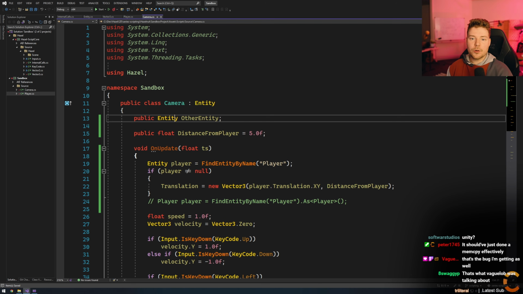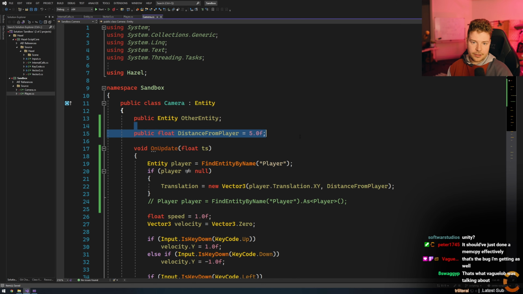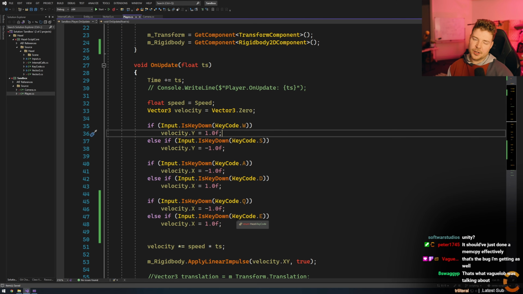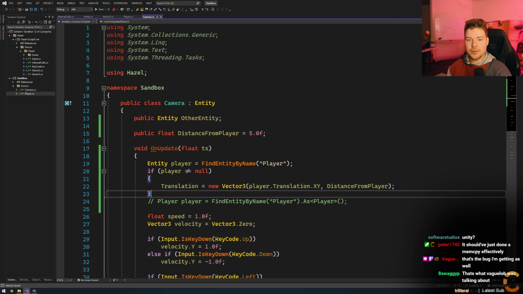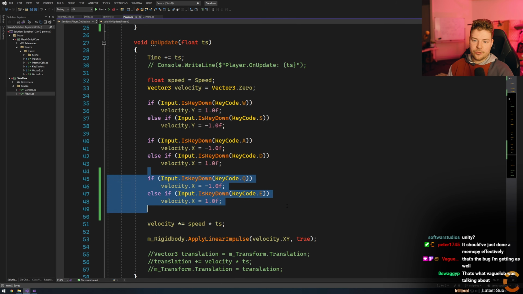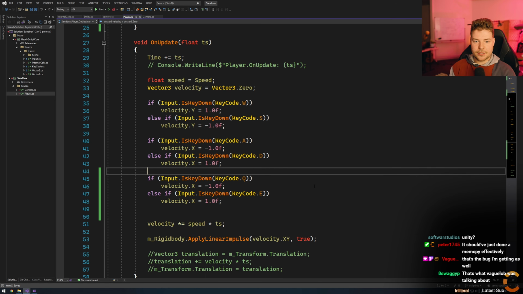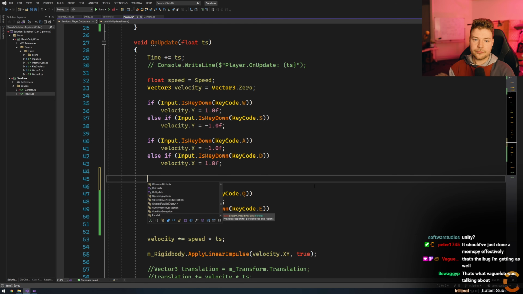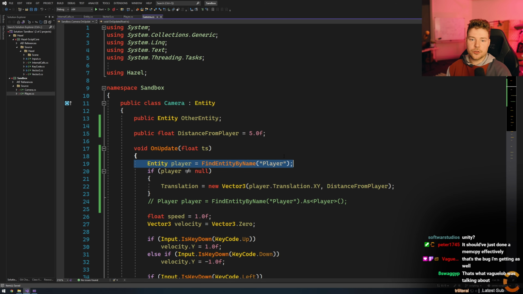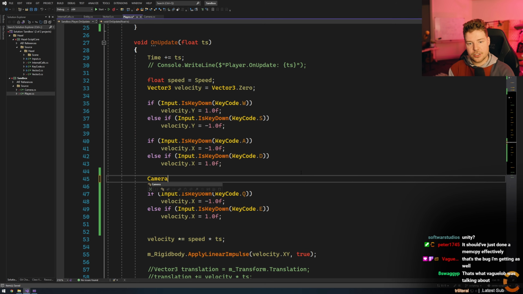So how do we zoom in and out? Well, we have to set this distance from player variable, because if we modify that, that will obviously modify the camera's position. Of course we could just set the camera's transform, but for this example, let's just pretend we're trying to modify this variable. So if we do Q and E like this, let's do this here. And I'm doing this in onUpdate. You can obviously do this in onCreate and then not have to call this function every frame, but for now, we're just doing it this way.